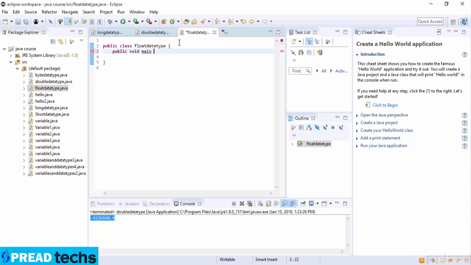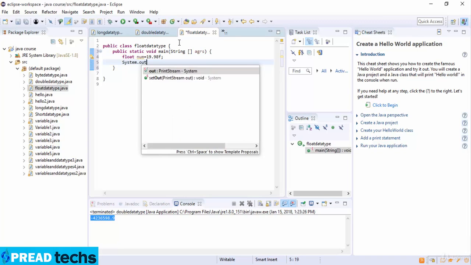Public static void main, String arguments, and then I write float number, which is equal to 19.98f. I write f for float.